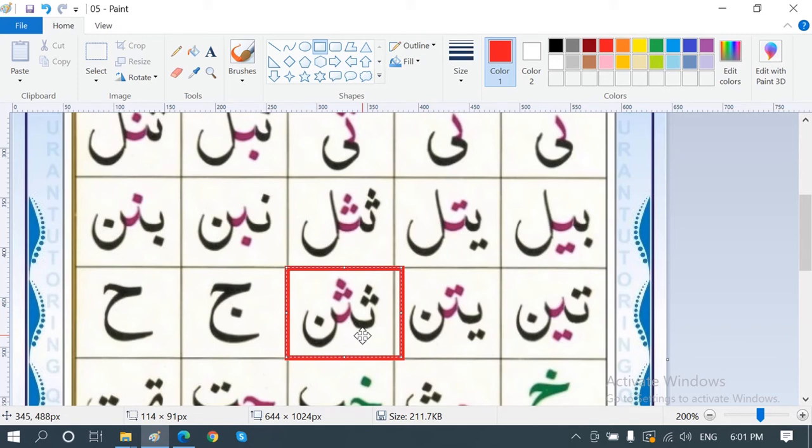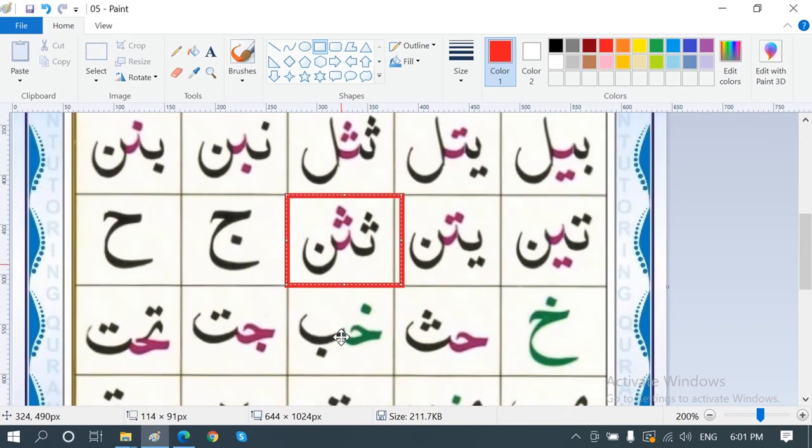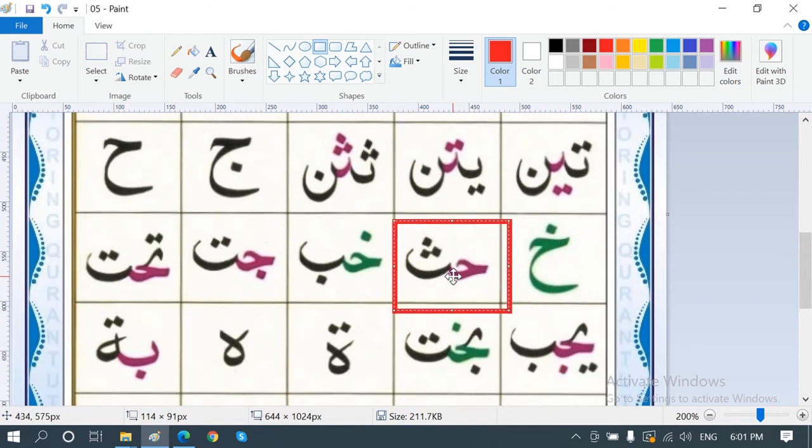Tha, noon. This is how noon looks when it comes at the end. Noon. Okay? Then jim, ha, kha separately, hatha jointly when ha comes at the start, and khaba, kha.